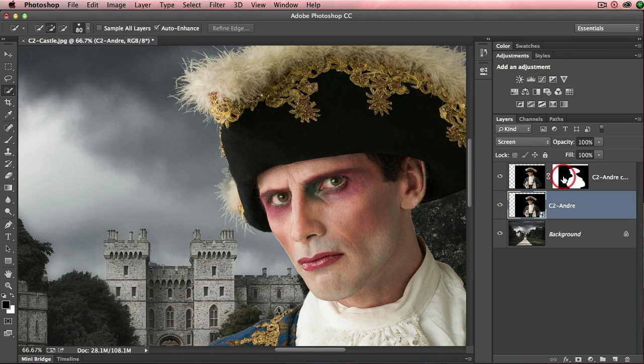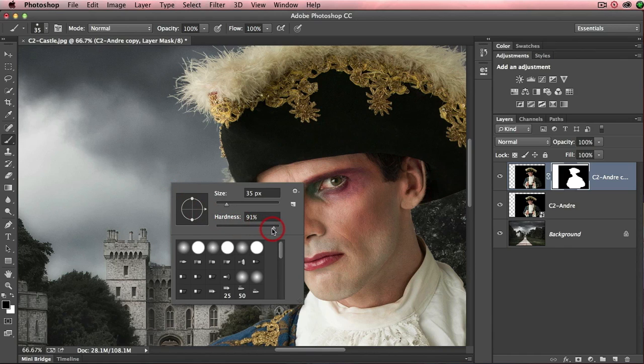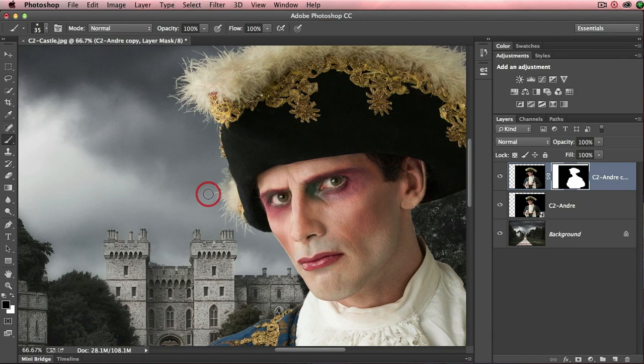What we'll do is click on the top layer, and I'm clicking on the top layer mask there, so that's the active component. I'm going to select the brush tool. Just press B on the keyboard to select the brush tool. I'm making sure that black is the foreground color, and I'm going to set this at a high opacity. I'll use 100% in this instance. Now we're going to use a little bit of a softer brush than I had set previously, so we'll come down to maybe 60 or 70% there. Okay, and I'll just click away from that context menu in order to access the brush.